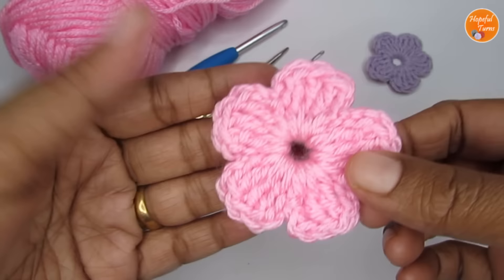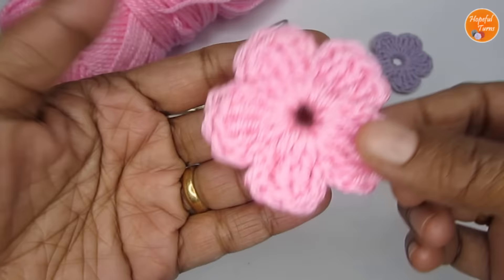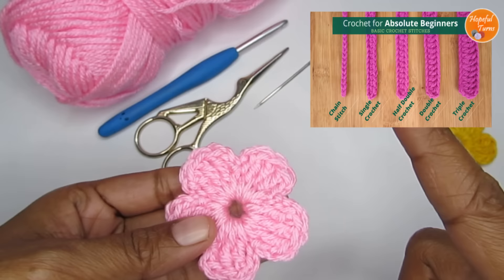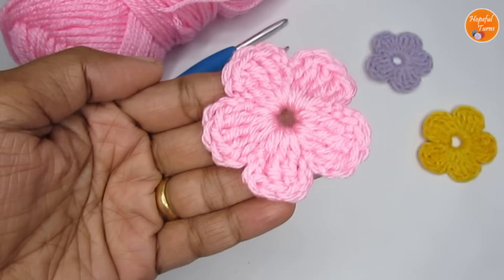The flower pattern uses some really basic stitches in crochet and I will be explaining in detail all the basic stitches that we'll be using to make this flower. But if you are a complete beginner in crochet and you just don't have a clue on the basic stitches, then you can check out the video here. It's a video that takes you through all the basic stitches, a general introduction, and also tells you how to hold the yarn and the hook.